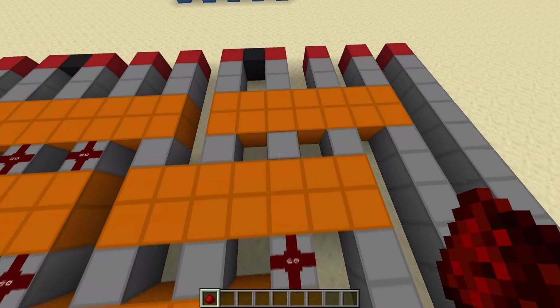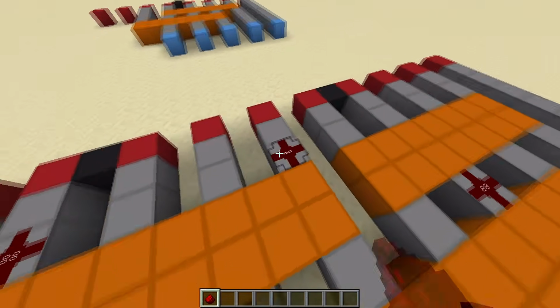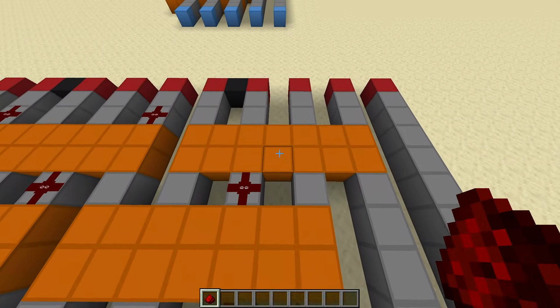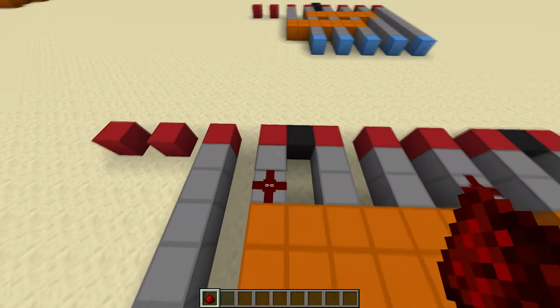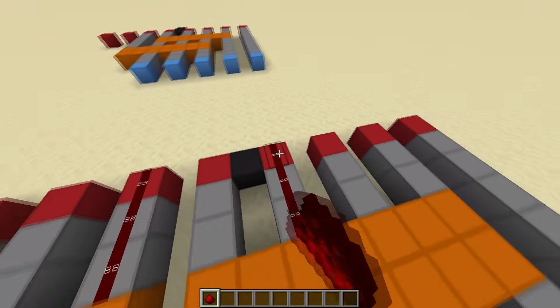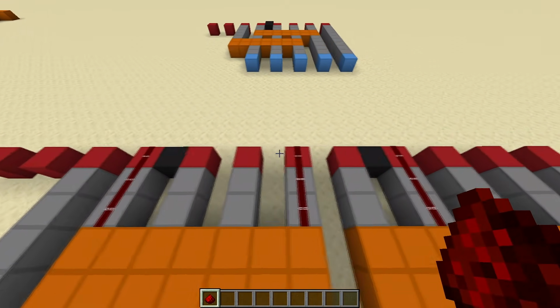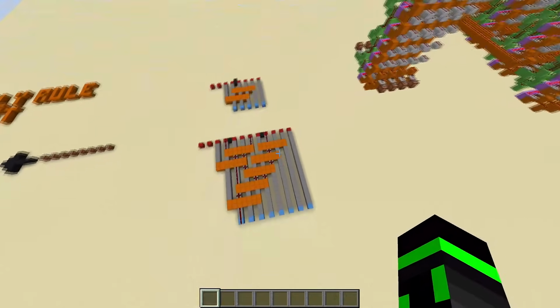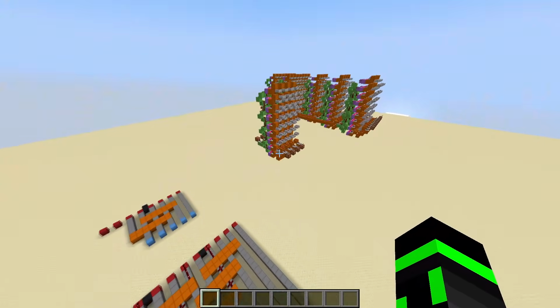This guy sees a 2, so he's also going to do nothing to it. This guy sees a 6, so he's going to make it 9 by adding 3 to it. This guy sees a 4, which again is not greater than 4, so it just outputs this. And if you continue these signals upwards, you can see that we got our final answer, 128.